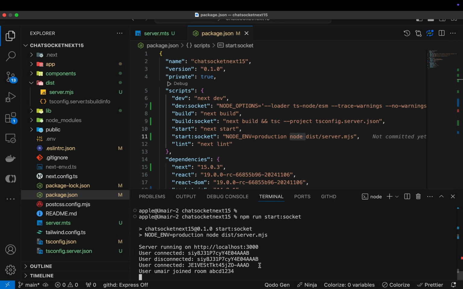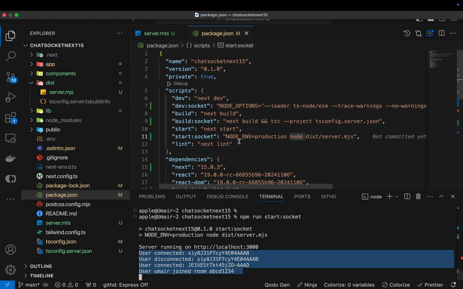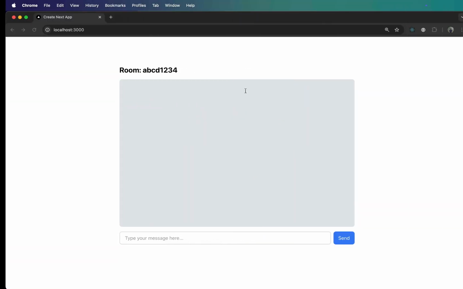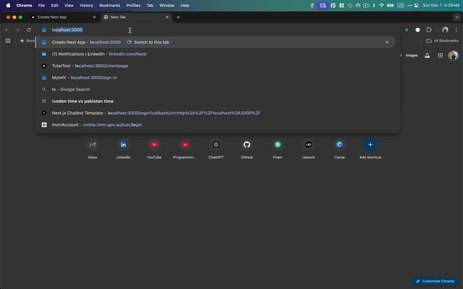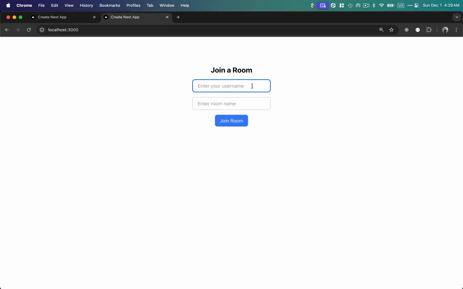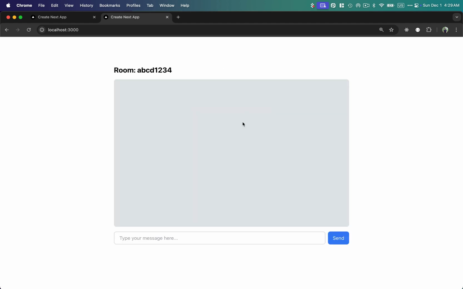So room is joined. We can see this thing. If we are looking at this, it means that with these commands our production environment is properly working along with the socket server. Okay. Now let's go over here, localhost 3000, john abcd1234 join room.